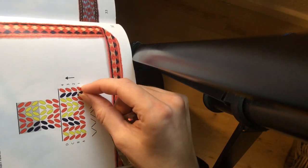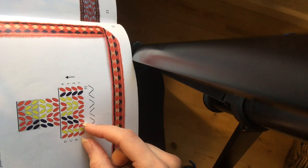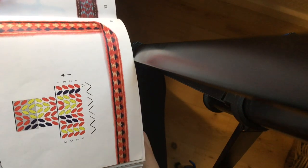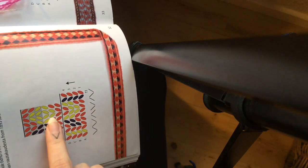And these out here, they are just the side ones. So of course you don't need to turn them because they are the solid color all the way. But the border yarn will get twisted when you twist it only the same way. So of course the yarn in the other end, they will twist. That's just how yarn works. So sometimes you need to twist it back. If you just keep turning it like this, it will become uneven on the sides.